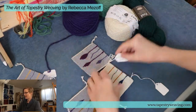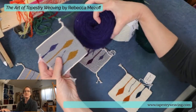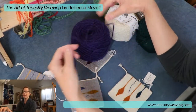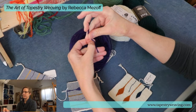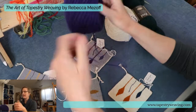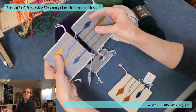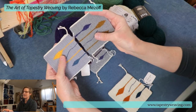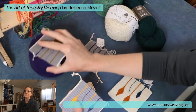The next yarn — if you've taken one of my beginning online classes — I recommend starting with Harrisville Highland if you live in the United States. This is a yarn that's pretty easy to get in the US. It's a worsted weight two-ply yarn. It only comes in 64 colors, so this is actually a color that I dyed myself, but it dyes really nicely if you're a dyer. It's a two-ply yarn, worsted weight, so it works fairly well at 8 ends per inch. You can see it's much fuzzier than the Weaver's Bazaar — the Weaver's Bazaar is very shiny and reflective and the Harrisville Highland is more matte and fuzzy. It's easy to work with and it's easy to get, which is why I use it as one of my yarn choices.